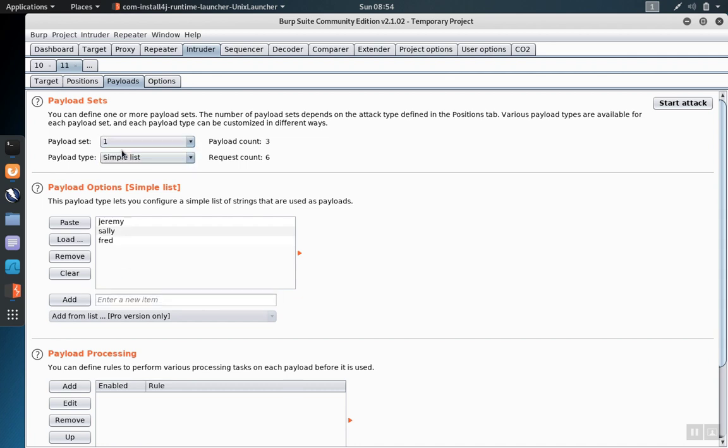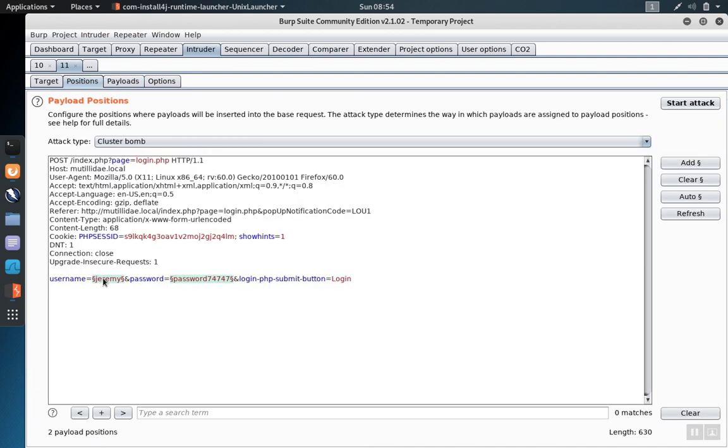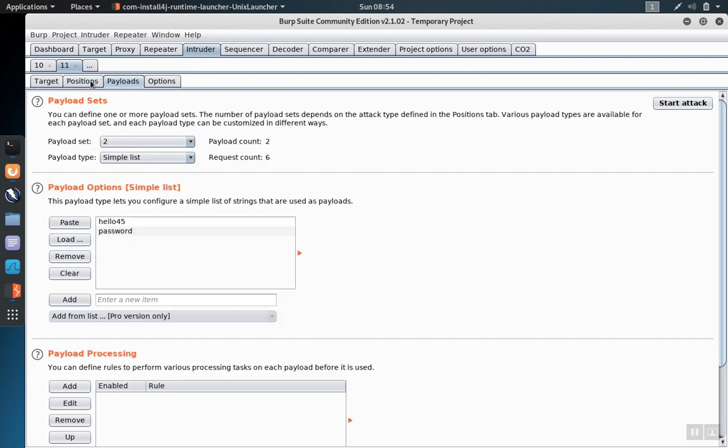So we have 3 values in the first payload set, 2 values in the second payload set, and those respective payload sets are assigned to our positions over in the request. So in the first position, we'll go to the first payload set, and in the second position, we'll go to the values from the second payload set. And we'll try all possible combinations. So if we go back and look at our payload sets, that means that we're going to try each username with each password in this particular example.